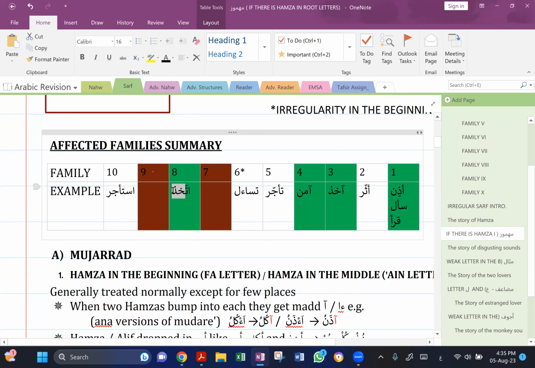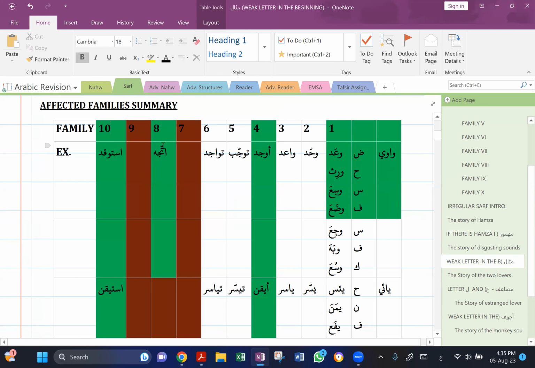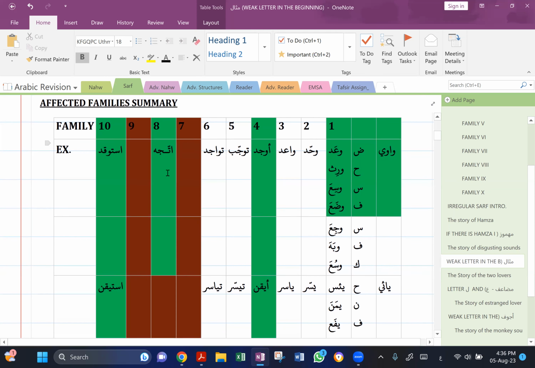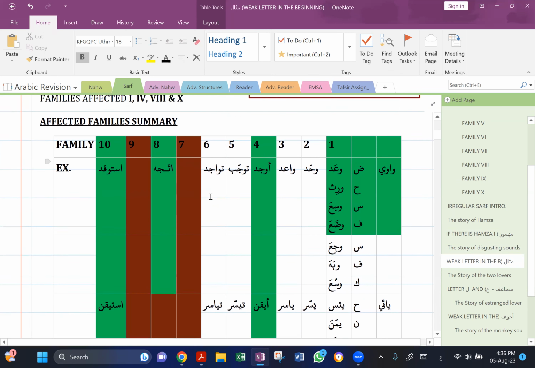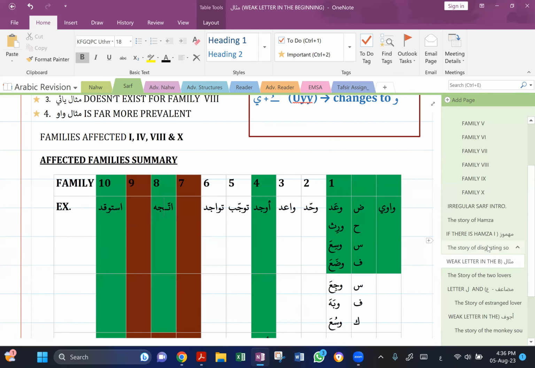We're going to see this in Mithal. It's going to look like this. Let me just show you real quick. Where's Mithal? Same kind of thing happens. You see the shadda is there. Let me write this nicely. Ittajaha looks like ittakhadha, right? But here it's actually waw, jim, and ha. Those are the root letters. In the other one, it was hamza, kha, and dal. So that's something we're going to look at when we get to Mithal, inshallah, soon.